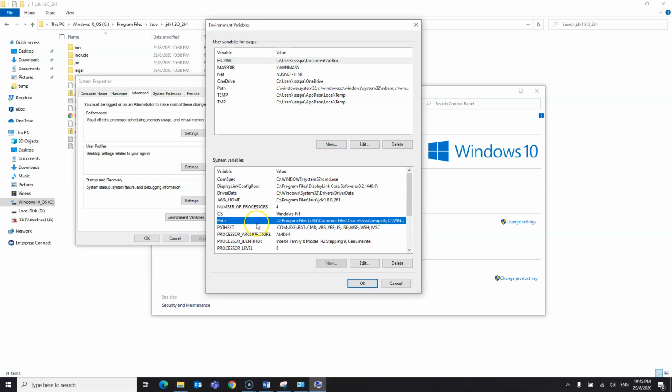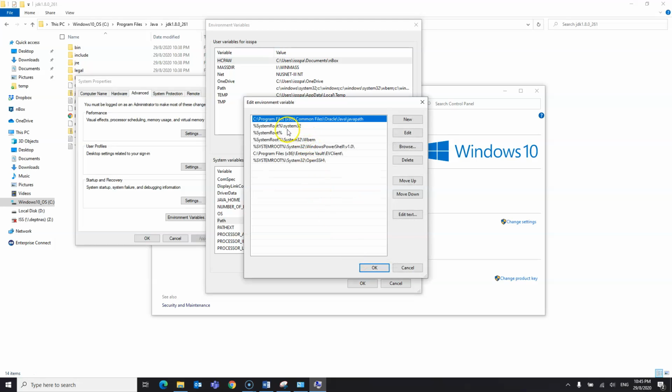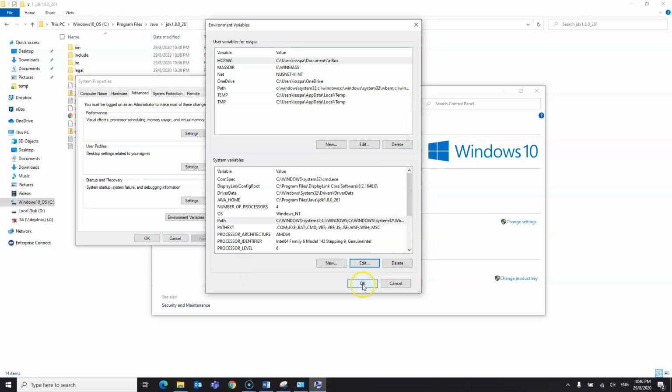Then again we go back to this path setup and edit it. You can see that there is this common files Oracle shortcut which is pointing to Program Files (x86). I'm going to delete that, and instead I'm going to add a new path variable that's going to point to JAVA_HOME/bin. How do I do that? I just say %JAVA_HOME%. So this is where the installation folder has been put, and then the binary path of it. This will set up Java inside the path.